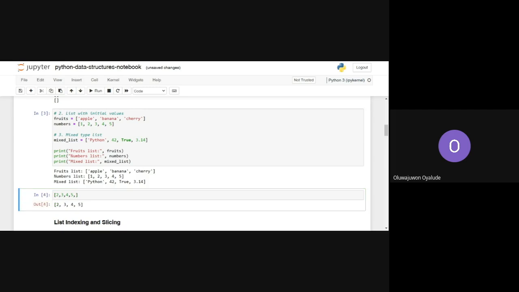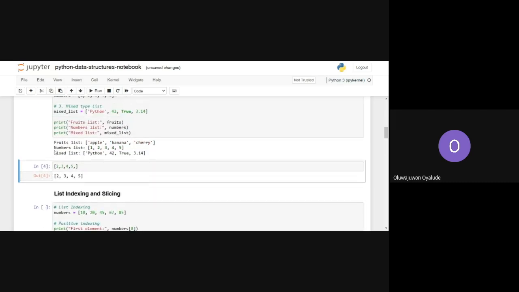Can you see that they have to be separated by commas? In earlier versions of Python, this would throw a syntax error, saying you are supposed to put a comma at the back. But for newer versions of Python, this does not throw an error.